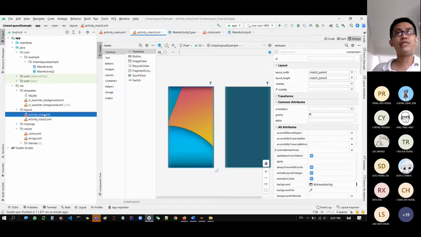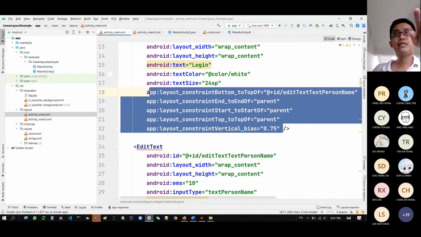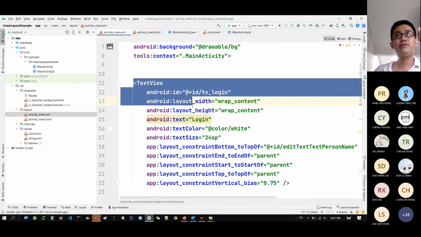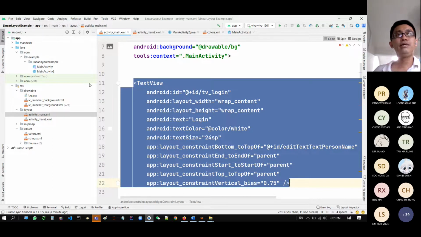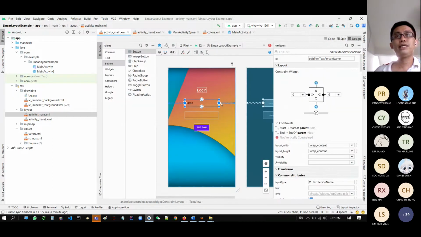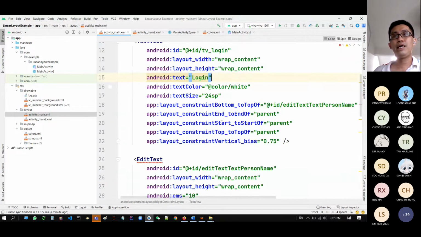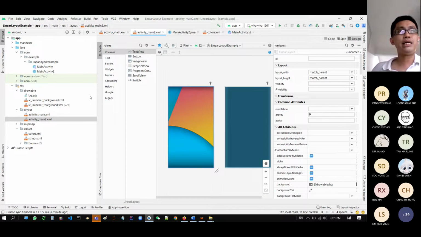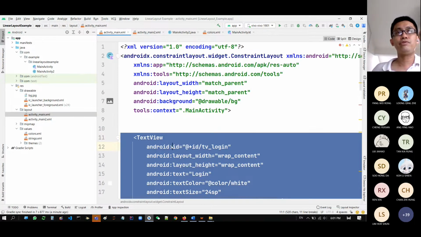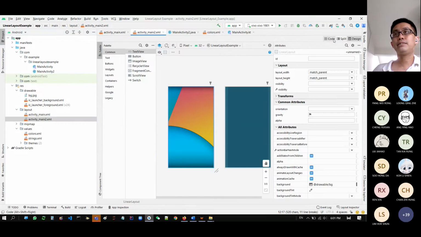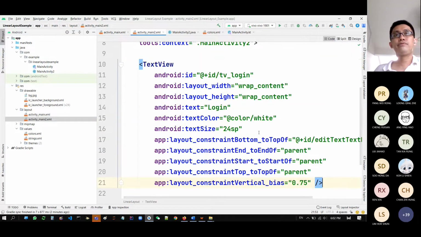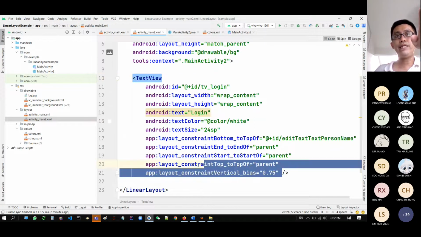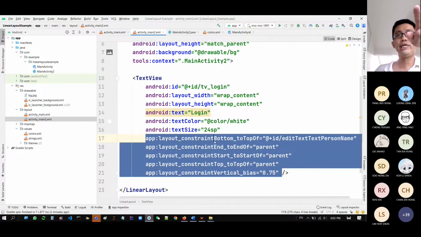Okay, so whatever I did just now, just remove this one. You can just copy the entire text view from just now. Just now this text view was in the middle, with constraint. So I want to copy this view. I do the same thing, just that now you cannot drag, you cannot constrain it. I take the text view first, copy it, and come here and put the text view. But now this is irrelevant. You don't leave this, because this is for constraint. Even though there's no error, it's not useful. So remove it.